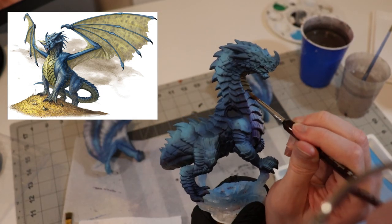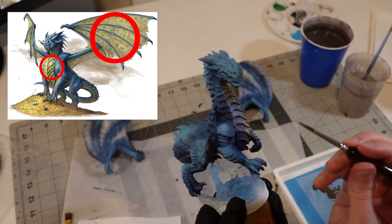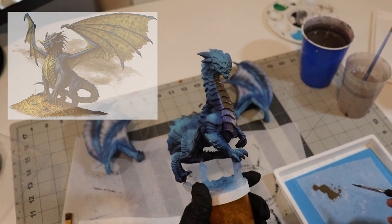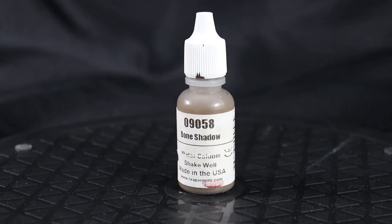Since Shavynra is clearly modeled off the D&D Dragon Anatomy, I'm using the art in the D&D 5e Monster Manual for the Ancient Blue Dragon as reference, and loosely trying to replicate what's going on there. And that dragon has a lot of brown-yellow tones on the belly and in the wings. So I'm going to base coat all of the horns, claws, and talons with Bone Shadow.